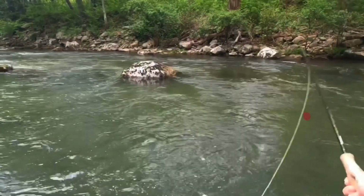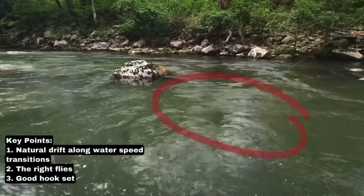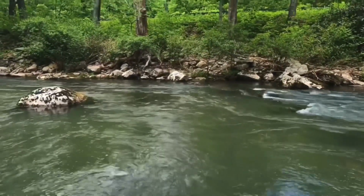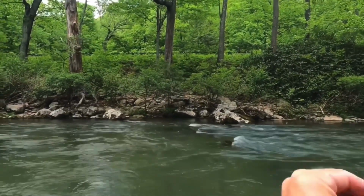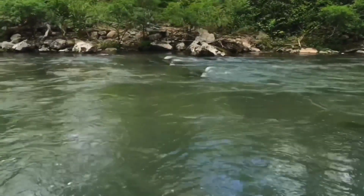Once you figure out where the water seams are, the next step is to get a natural drift along the water speed transitions. A good drift is key, along with the right flies and a good hook set. After about the 10th cast, I finally got a good drift. It's also important to ensure that your flies get at the proper depth, which is usually near the bottom where the fish are typically hanging out.